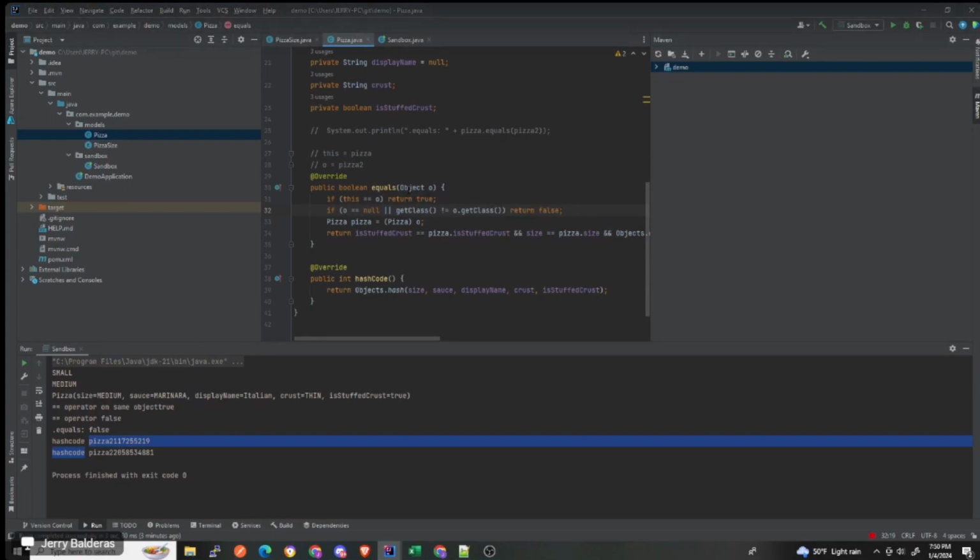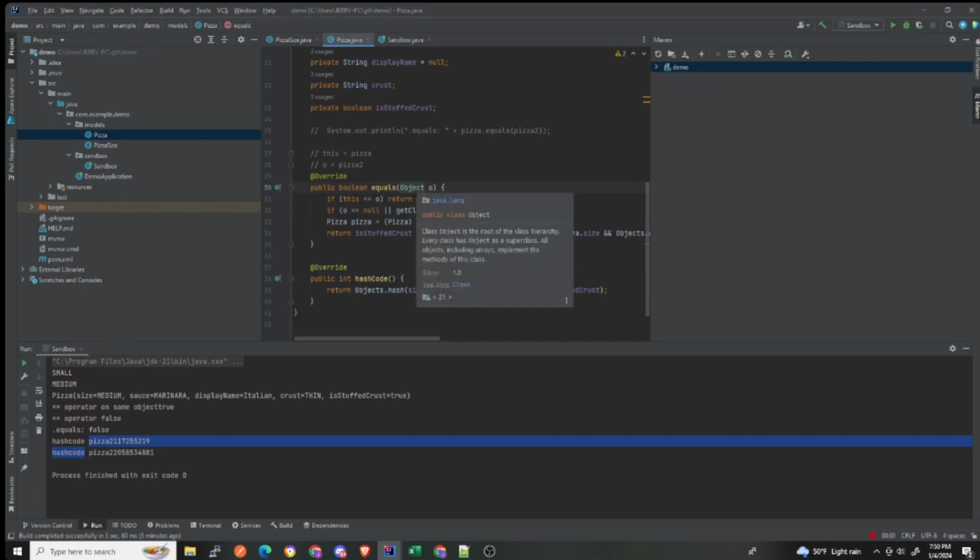If O is not null, notice how it's Object, by the way. Object is the highest class in Java. Everything inherits from Object, so we don't care what kind of object. You can use Integer or Long or String. It doesn't matter. You can pass in whatever object you want, and Java will accept this.